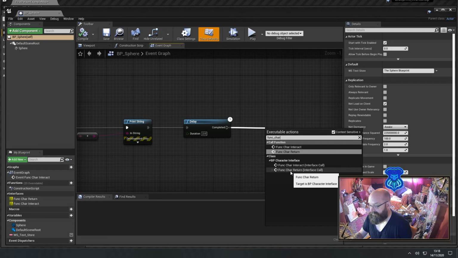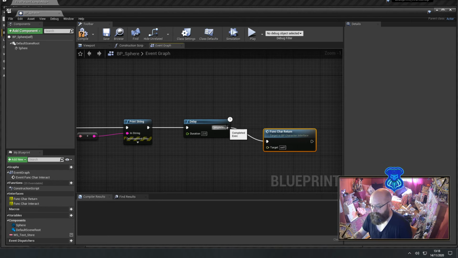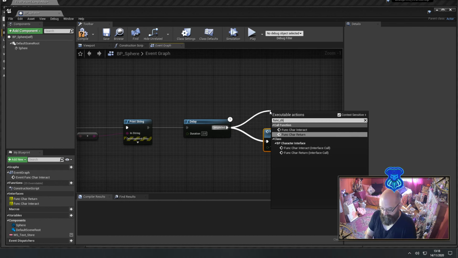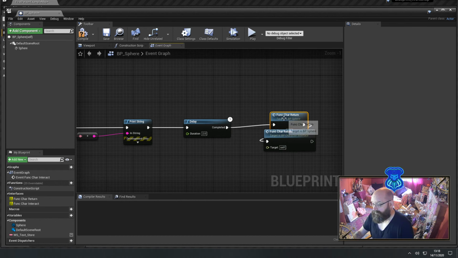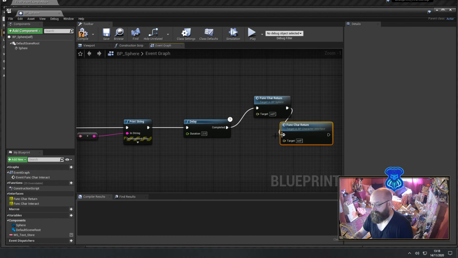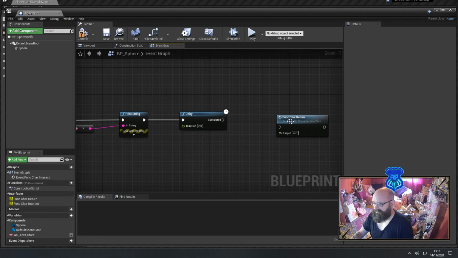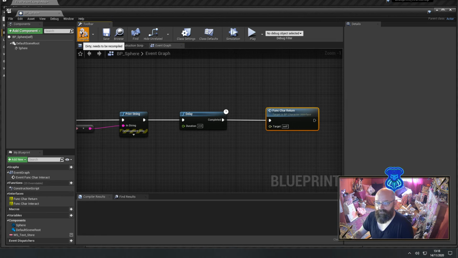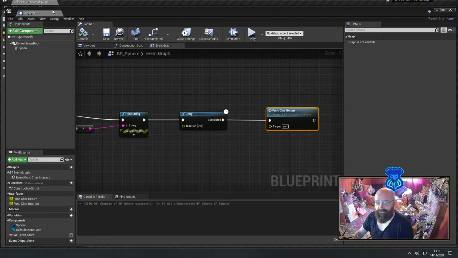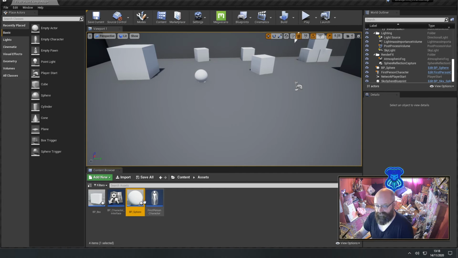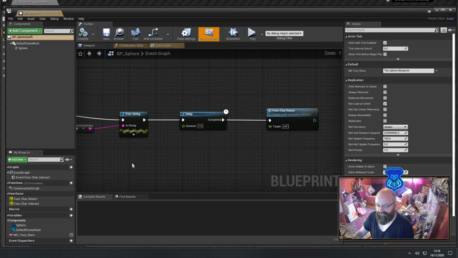Okay, so this is our interface call. Let's see, event character return, function character return. Compile, save. Now let's come over here and have a look at my BP sphere again.